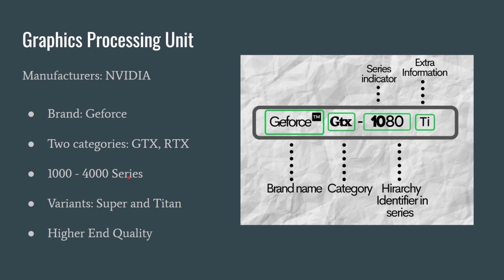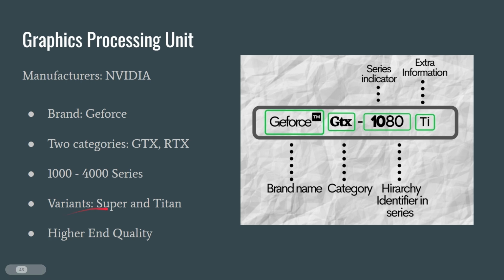And they also have a series similar to the series in the CPUs. So we started with the 10,000 series for NVIDIA, and now we're up to the 4,000 series. And then inside that series, there will be a hierarchy. There'll be like 10, 20, 30, 40, 50, and so on. So currently, the 4090 is the newest, latest, and most powerful GPU that NVIDIA sells in the GeForce brand, and the 1000 would be the earliest, worst GPU.